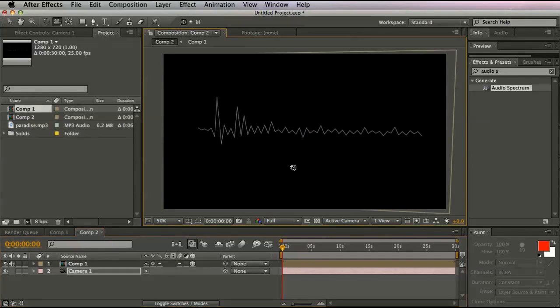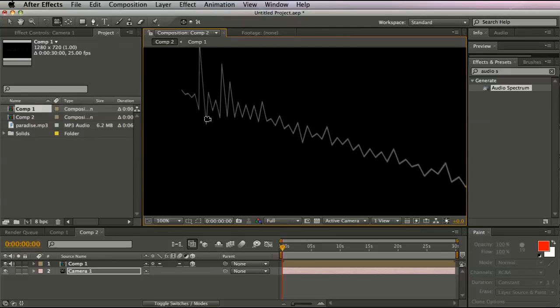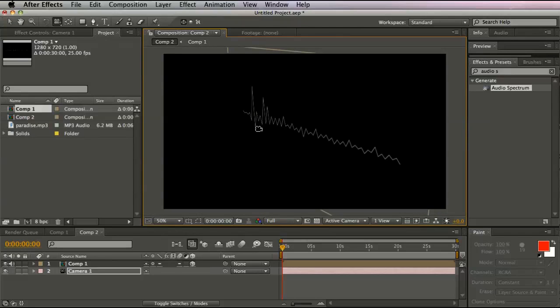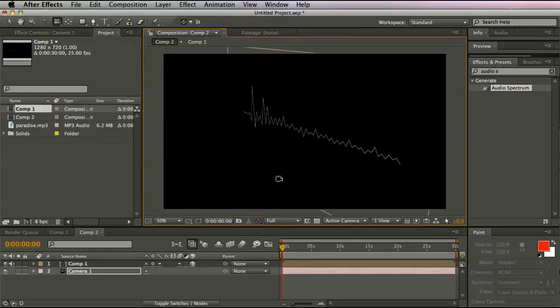Now if you change the camera, you see that the spectrum area is also changing. It's pretty good. If you zoom in, you don't see any, what do you say, de-interlacing or whatever. It's just because it's at 50% here, but when you zoom in, it's pretty normal. So keep that in mind.